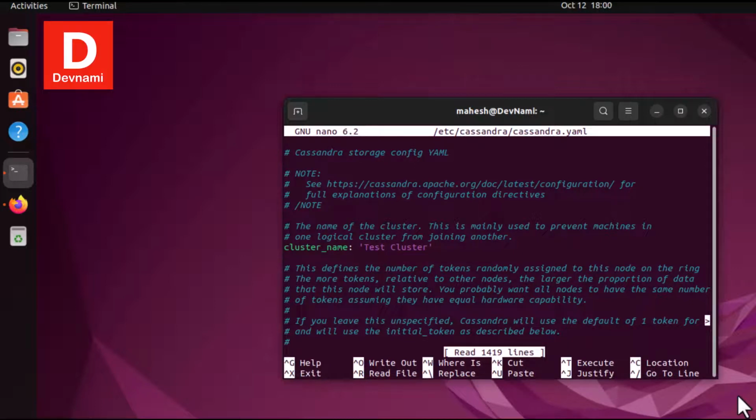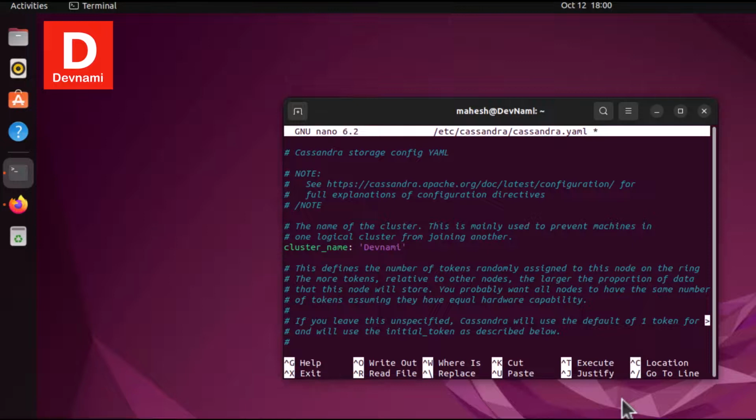Now we'll have to check for cluster name. Here it says Test Cluster. We will change this to our cluster name that we just checked. So we can go here and replace this with, let's say, DevNami, right? So that's done.